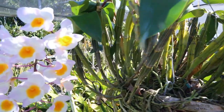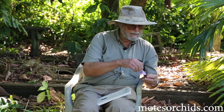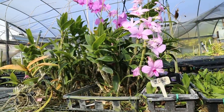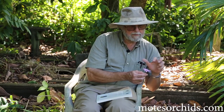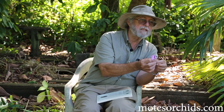Not surprising. Different genes. Oh, I didn't show you what makes a dendrobium. I'm going to show you what makes a dendrobium. And it is probably somehow part of the secret of their success. Okay. Dorsal sepal, petal, lateral sepal, lip. In dendrobiums, the two lateral sepals are fused at the base, and the spur of the lip extends downward from it. That fusing at the base is called a mentum.